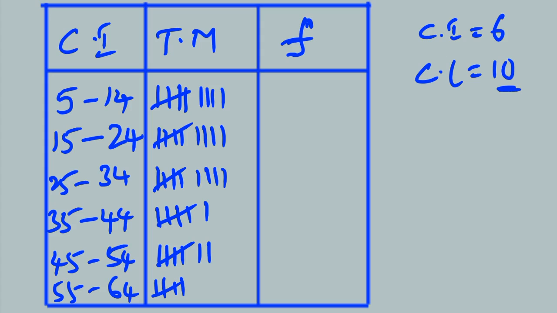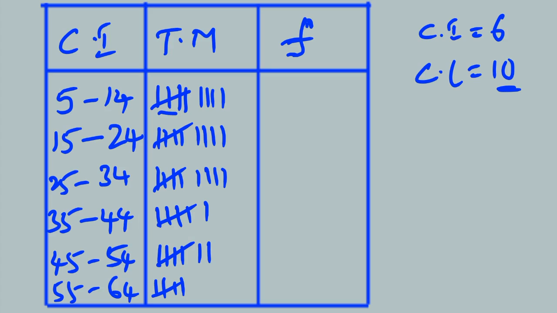Yes, all the tally marks are completed. Here you see the fifth line must cross all the four lines, because of this we can easily count it. So after completion of tally marks, just write the frequencies. For the first class interval, what is the frequency? Just count the tally marks.